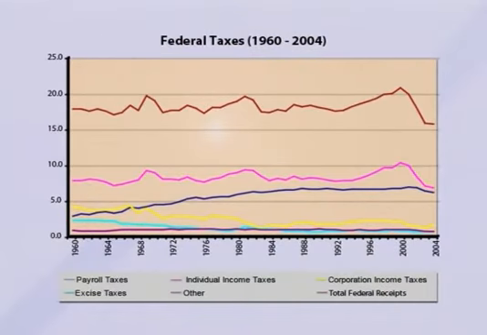However, taxes then fall very sharply, in part because of George Bush's tax cuts that are enacted in 2001 and the follow-up tax cuts, and in part because a recession hits in 2001, and that means the economy is generating fewer taxes. By 2003, just 3 years later, federal taxes were at 16.4% of GDP. And that's the lowest level for federal taxes since back in the 1950s. So, just to sum up this big swing, federal taxes as a share of GDP went from a historical high, a post-World War II high in 2000, to a post-1960 low in just 3 years.